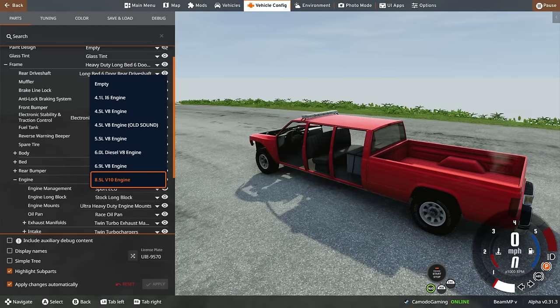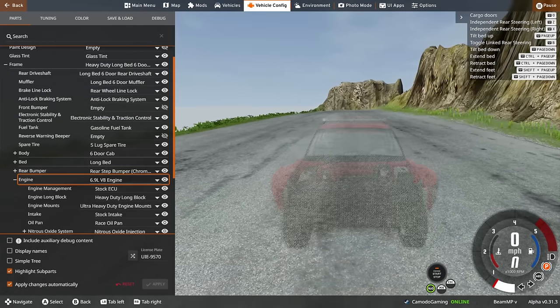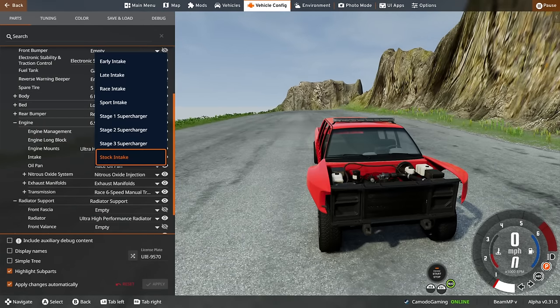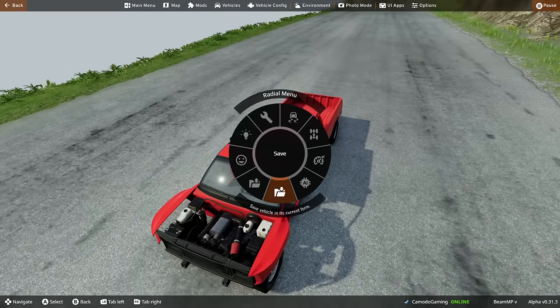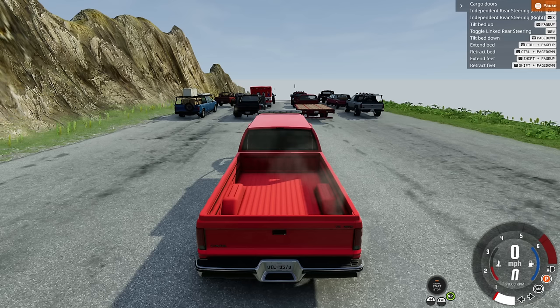I figured I was going to be able to make it. Should I swap motors real quick? Okay, I think that's what I'm going to have to do. I've got three upgrades here, so I'm going to keep the transmission. Let's go to the 6.9 liter. So that's one part. Let's do the adjustable race, because I'm hoping the preset on there is pretty good. And then let's try a Stage 3 Supercharger. I feel like Stage 3 might be too aggressive. It's probably going to explode, but it's fine. All right, so engine swap there. That's three parts. Okay, here we go.